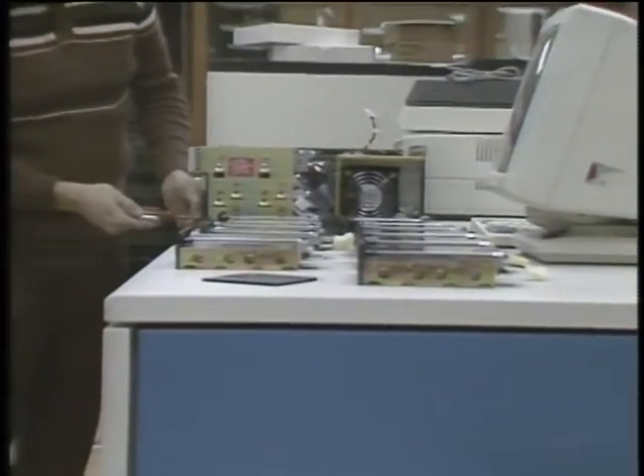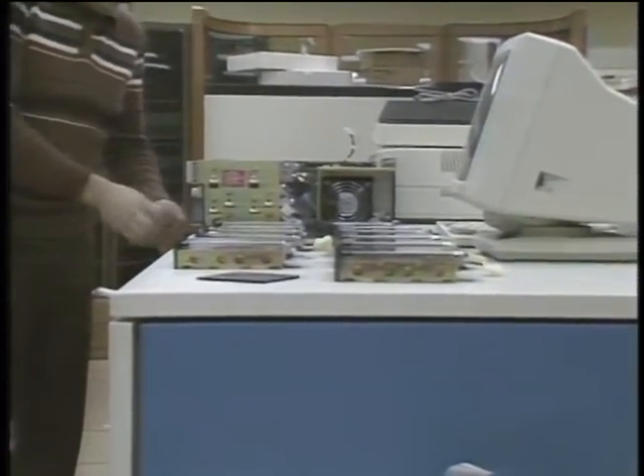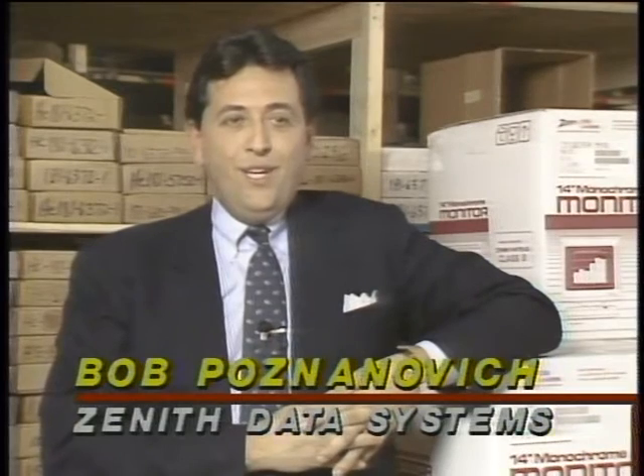Clarkson's hardware supplier, Zenith Data Systems, reminds potential customers that colleges considering requiring students to purchase computers need to think a lot about the after-sale systems in place to provide service, support, and training — to get students and faculty using machines beyond the two or three items they were originally intended for. The other major issue is the up-front cost of adding the computer, and whether in a competitive education environment one prices themselves in or out of a market.